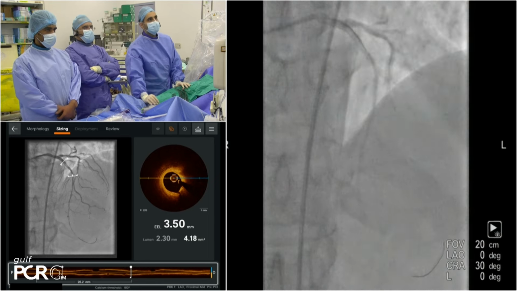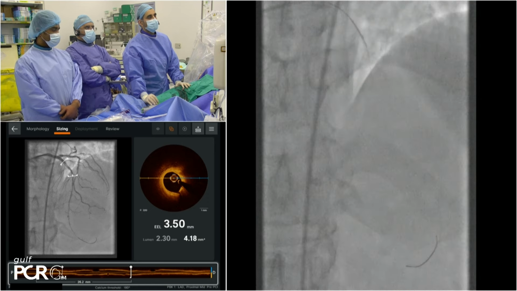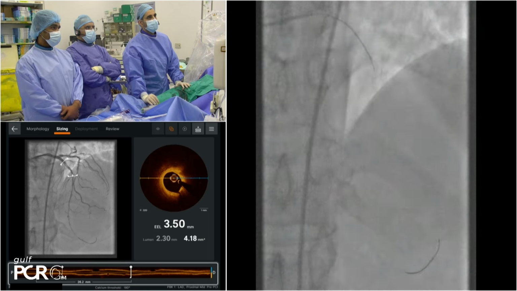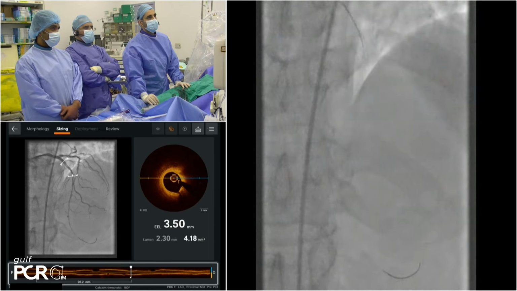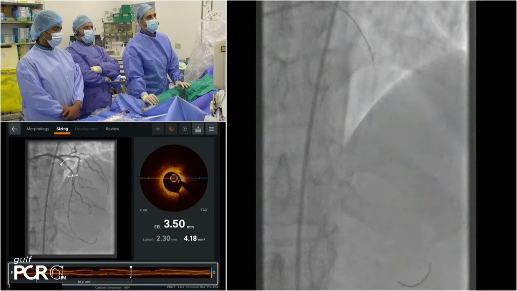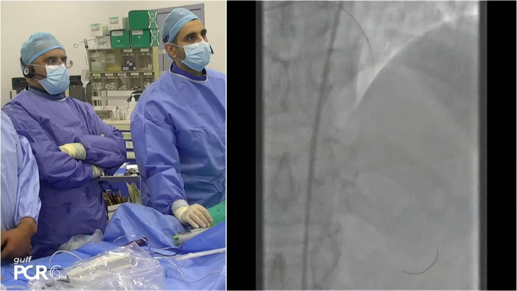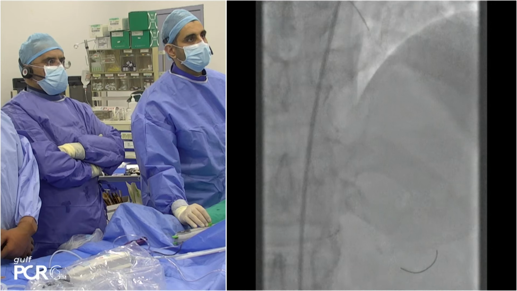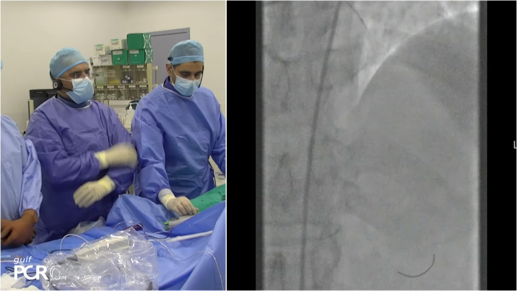Ahmed, do you have any special take on nodule specifically, calcified nodule? No, Hussam said it all. You see, if you really want to perfect the result, you usually end up with a perforation. So you have to really try your best to shave it, and the best way, particularly if it is on the outer surface of the curve, it will be very difficult with rotablator, particularly in this case, because the lumen is bigger than 2.0, so there is no role of the rotablator.